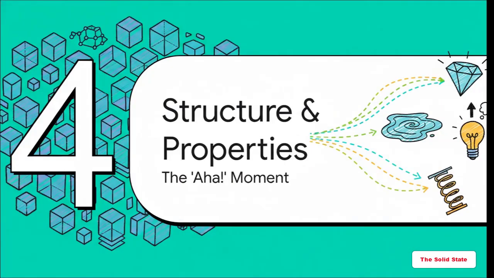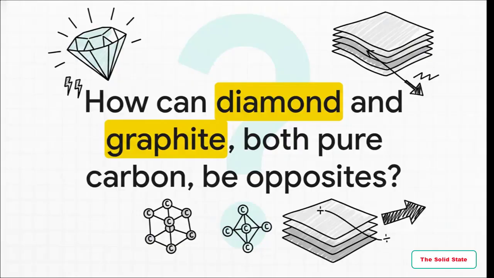All right, here we go. This is the big aha moment. This is where we take all these concepts, lattices, bonds, order, chaos, and connect them directly to the properties of stuff we can actually see and touch. This is where it all clicks. So let me ask you this.